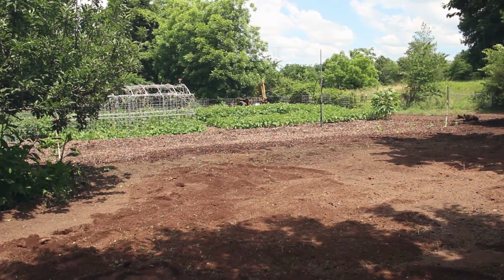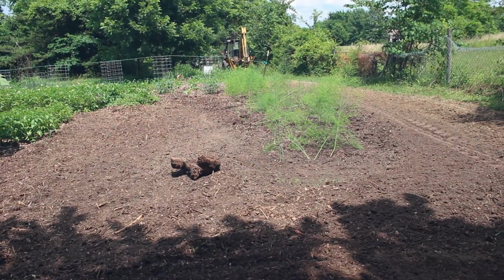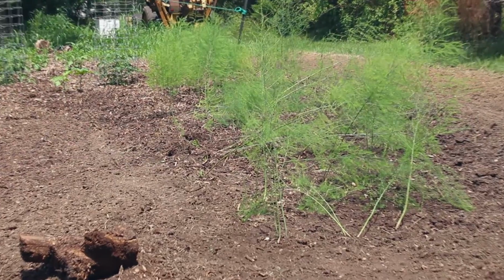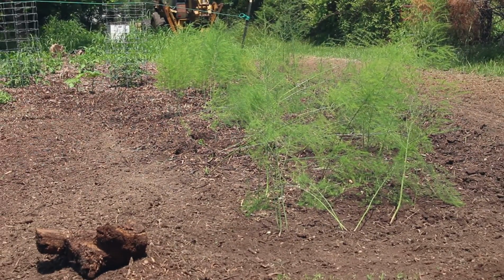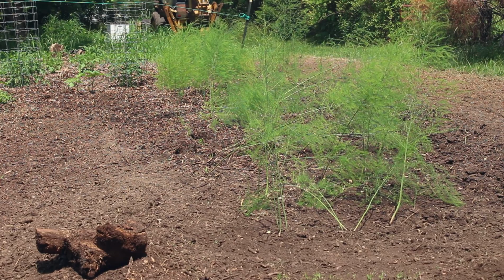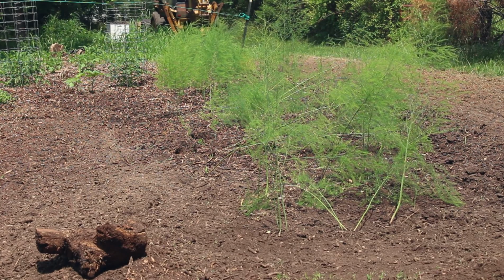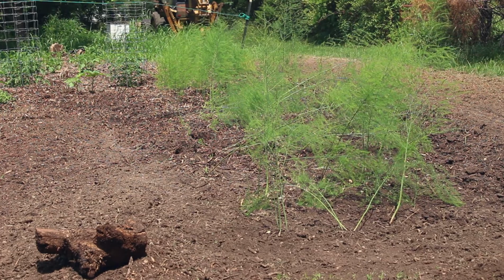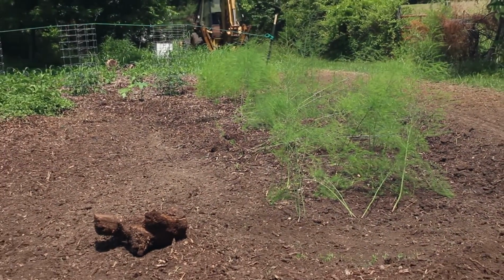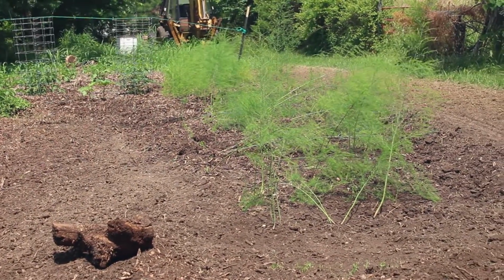Let's walk back here on the back. We'll turn this back on. This here is our asparagus patch, and it got away from us also, as well as the rest of this garden, because we didn't work it, had other priorities. So that was more important than being in this garden anyway. The weeds got a good start. My wife's been working on that little patch right there this spring, and she's got it looking good.